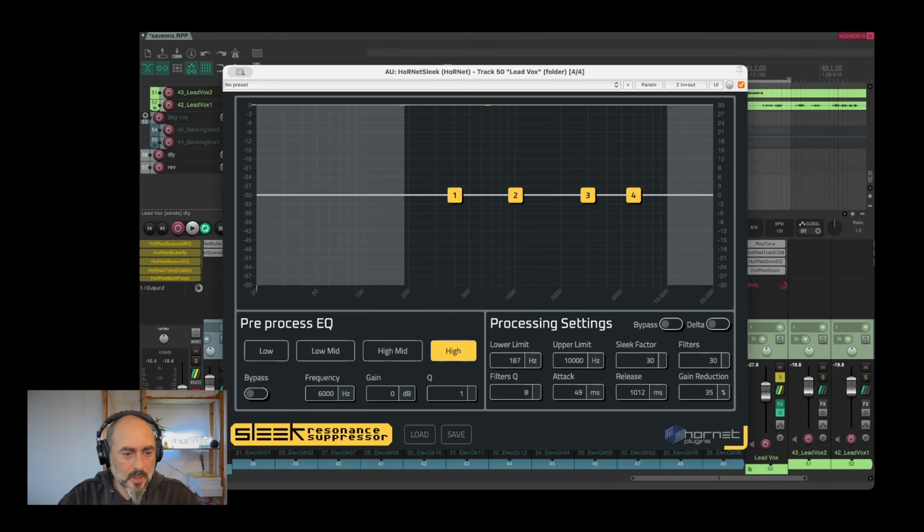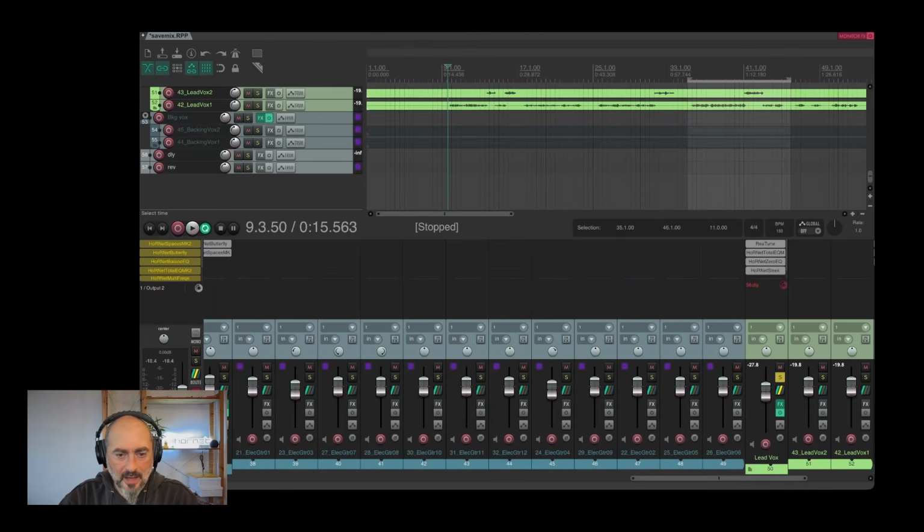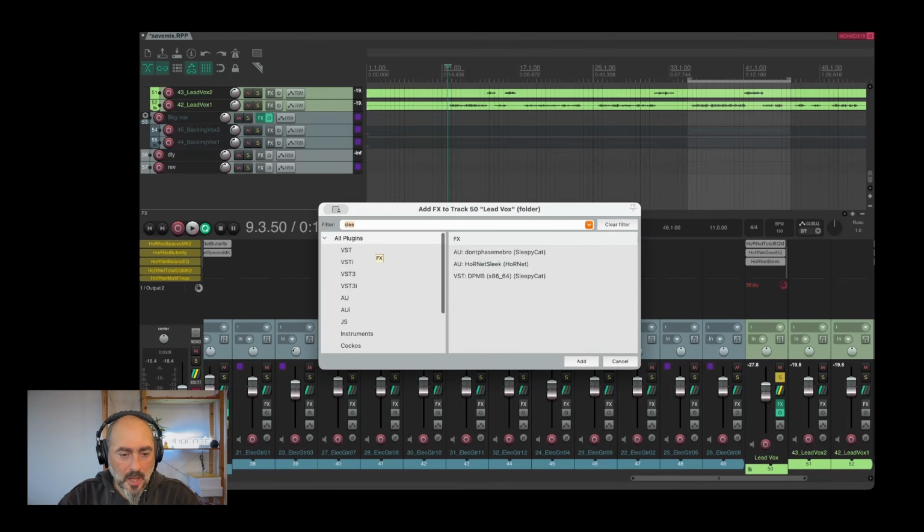Perfect. So now that we have done our spectral cleaning, we can move onto the compression, and we will do it in 2 stages.